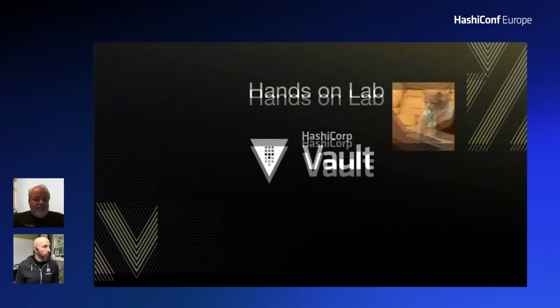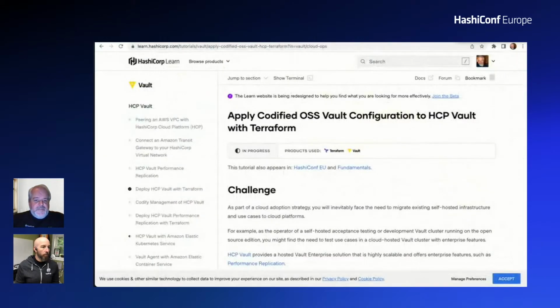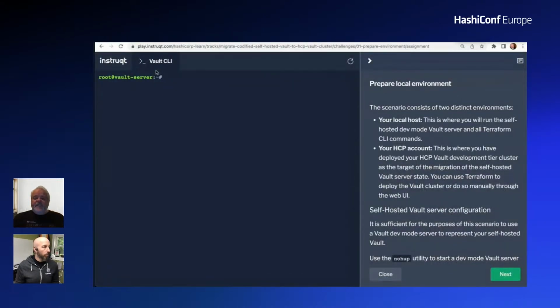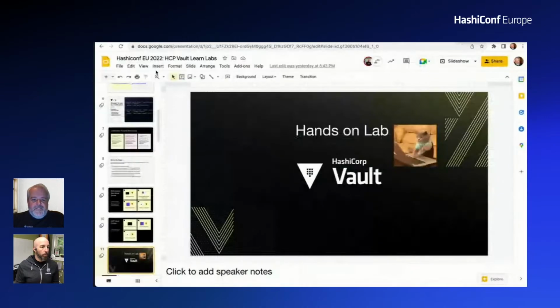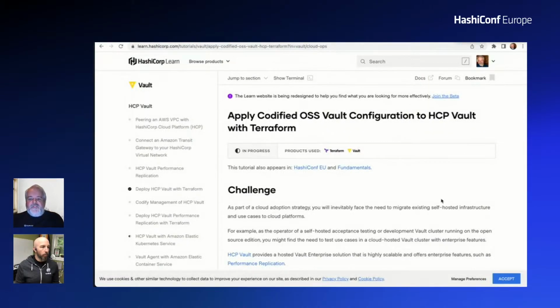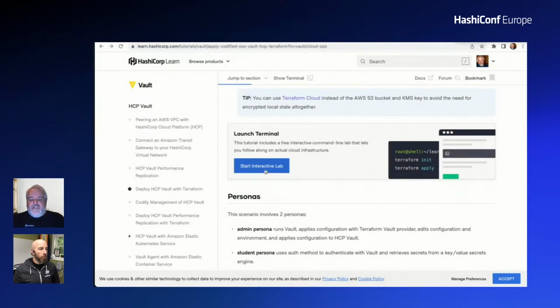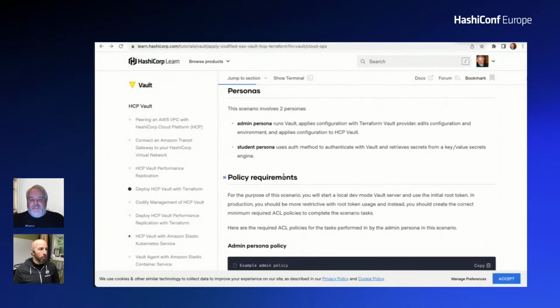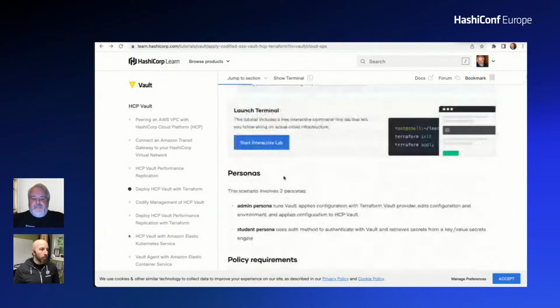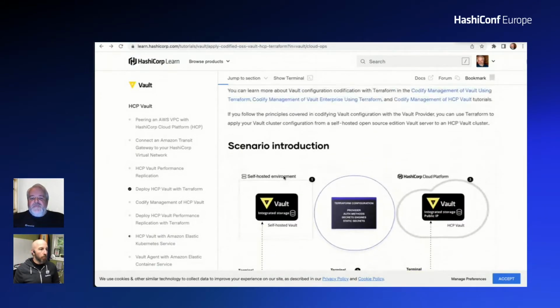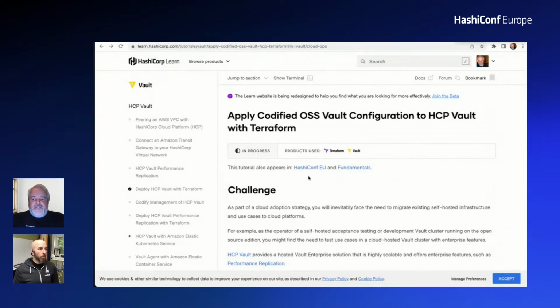So let me move over to this environment. This is our hands-on lab. Actually, I'm sorry, let me show you the tutorial. We have a published tutorial live that lets you walk through all of the material that I'm covering here in your own environment, or you can use an interactive lab that's built in, and this is how I'm going to demonstrate it here. This tutorial will be linked at the end as well with the rest of the resources so that you can check that out also.